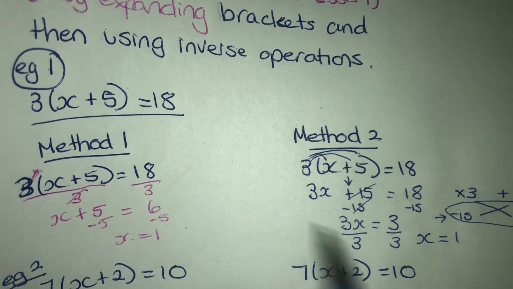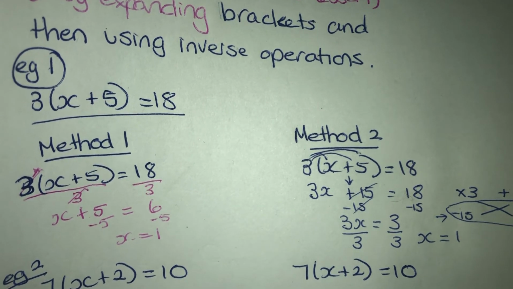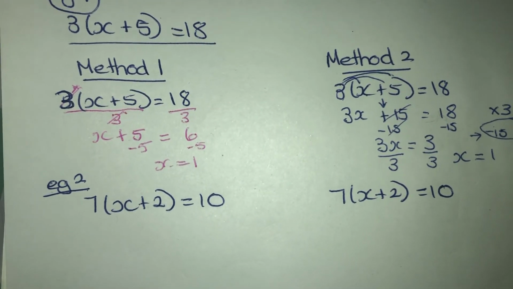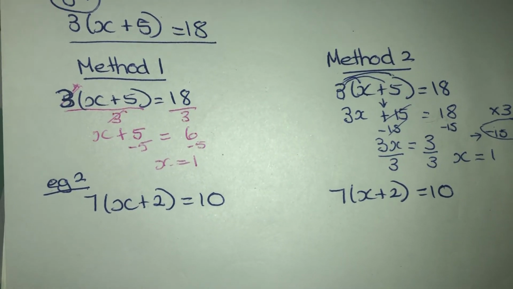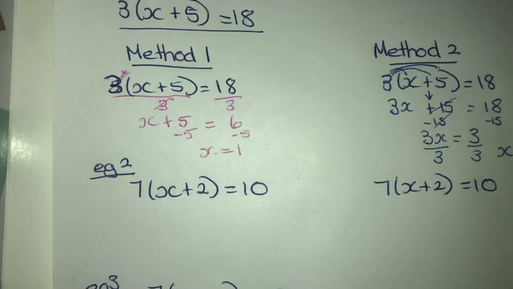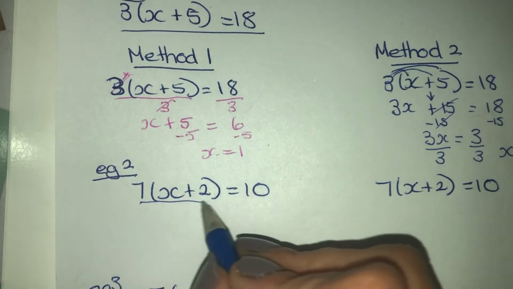So sometimes you can do either of those methods. Usually the quickest way is our first way. So now I'm going to have a go. When you're finished, have a look up and see if you agree with what I did. Using the two methods, sorry. So the first method is from yesterday.